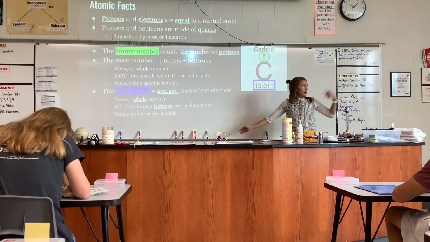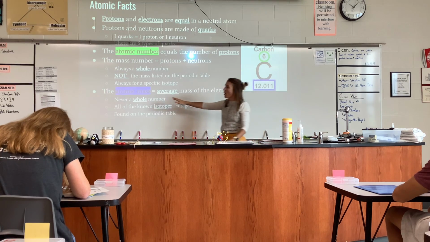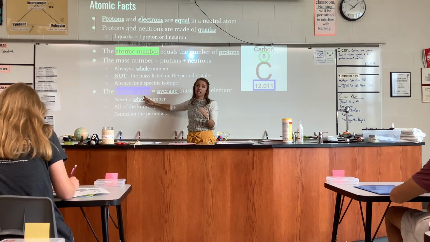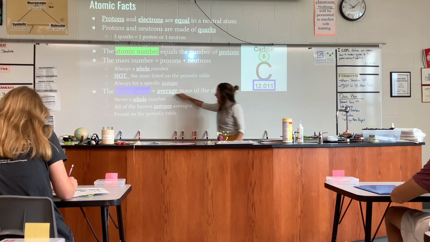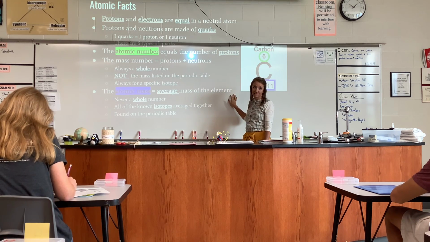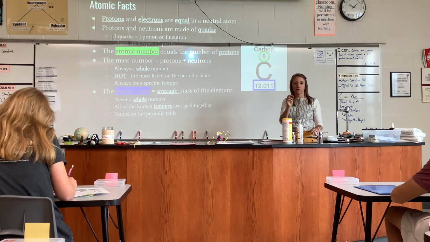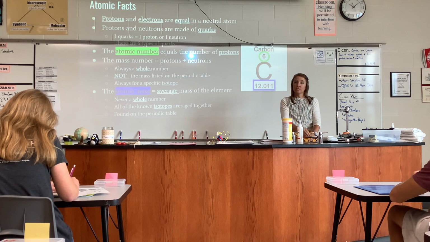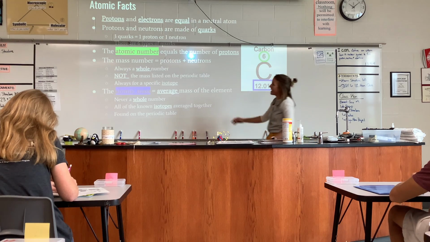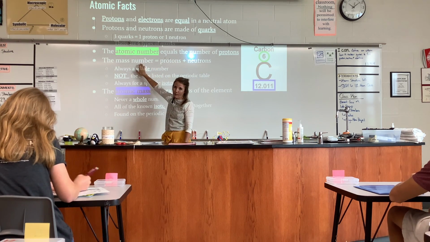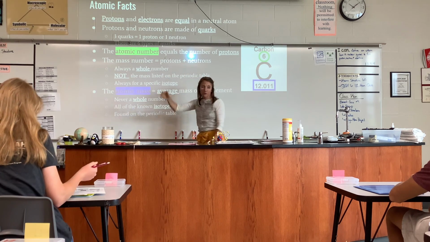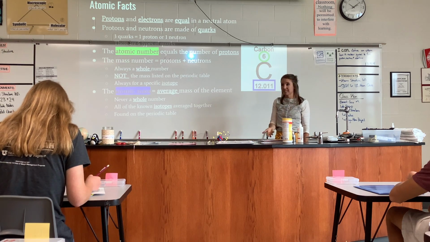This number down here, which on my periodic table is red, is known as the atomic mass. We've also learned that it's the molar mass. What's significant here when we talk about the structure of an atom is that it is an average mass for an element. It is not the exact mass of a single atom. It's an average of all the atoms of that element in the universe combined. The mass of an individual isotope is known as the mass number, which is just protons plus neutrons. Okay, protons plus neutrons gives you the mass number.